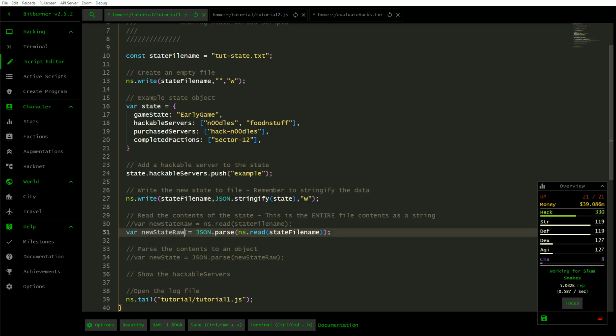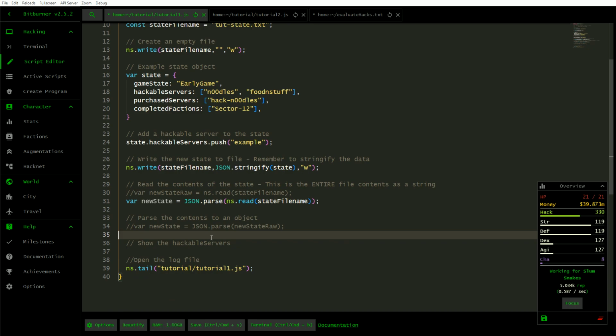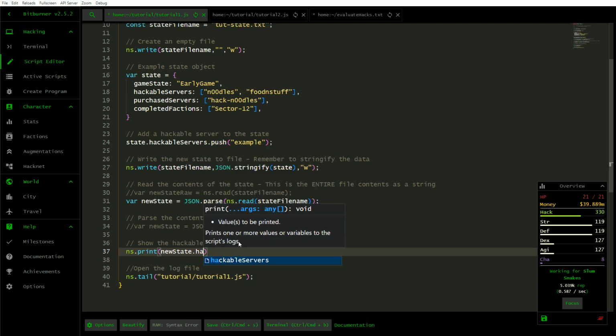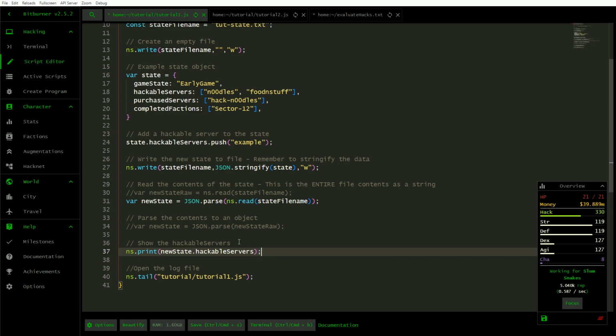So once you've got that, the new state, what we can literally do is just go print. We can just print the new state.hackableServers. This command just puts it into the log file, and ns.tail will open the log file.